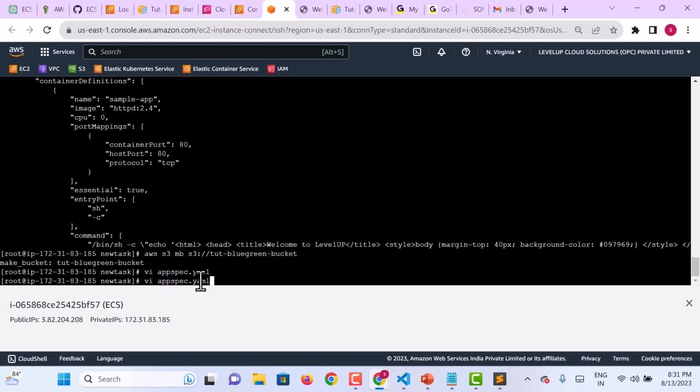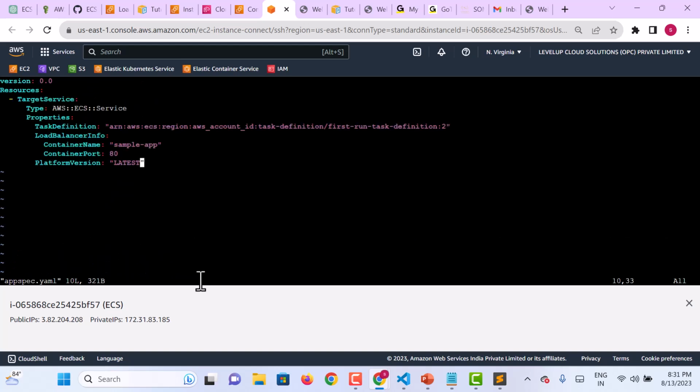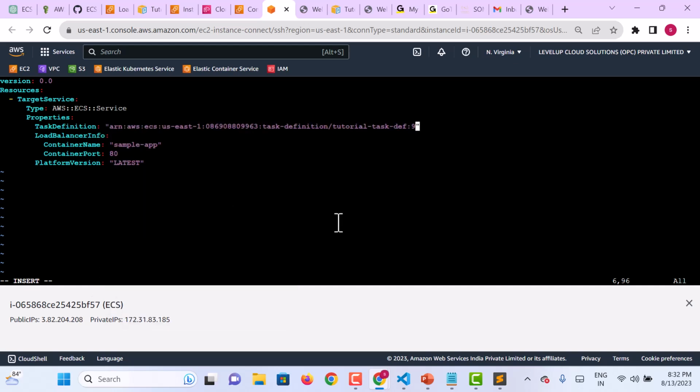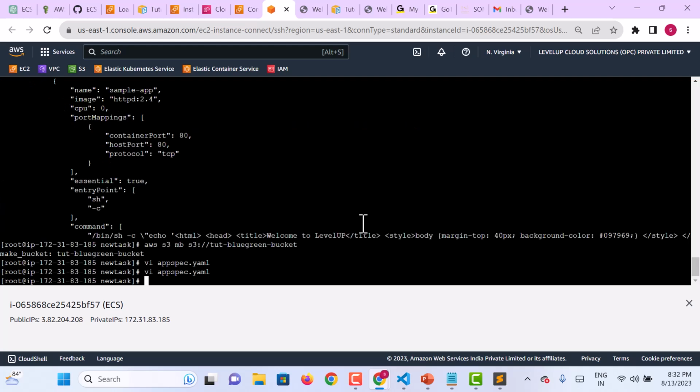Go to the spec file again, and then let's change this. Paste. Escape. This file is saved.